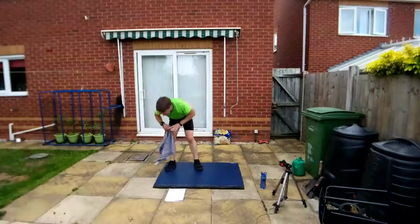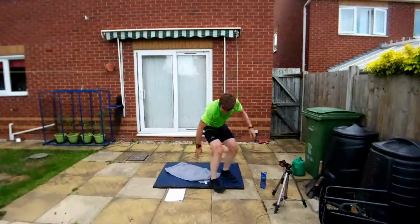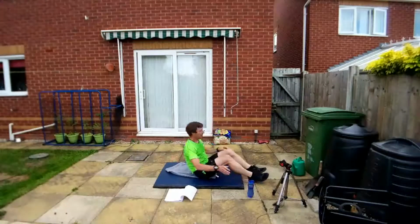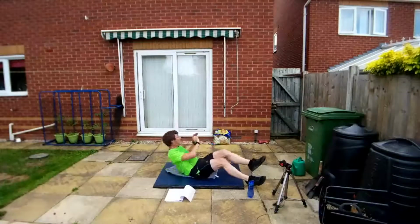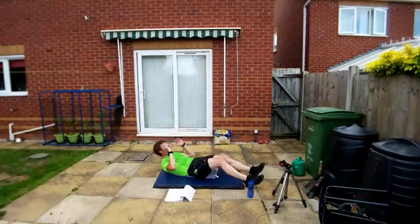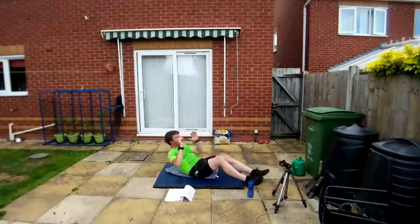Down you go. Alternate knees, 2 elbows. Lift the shoulders with the abs. Bring the knee in. Oblique turn.